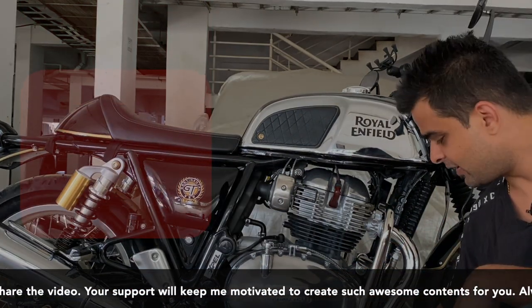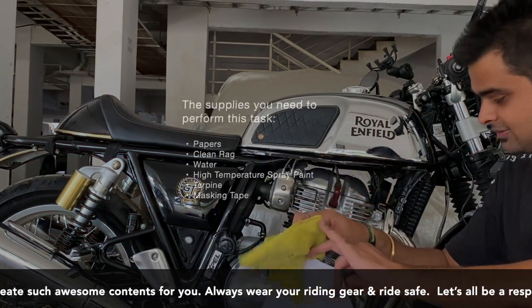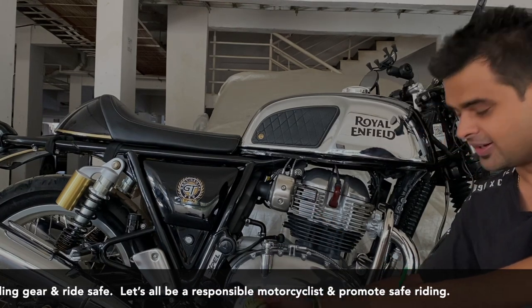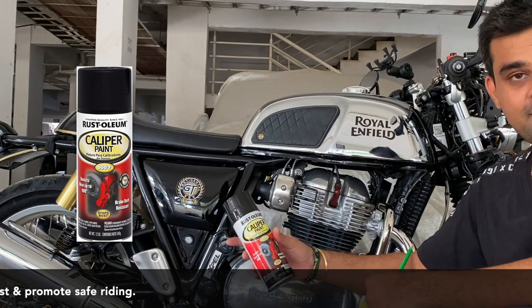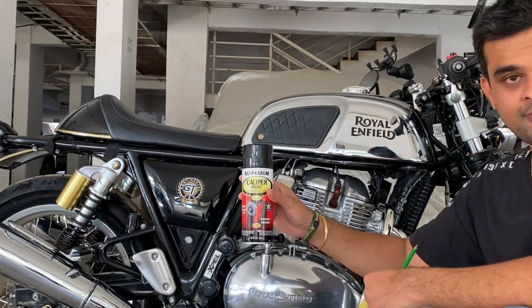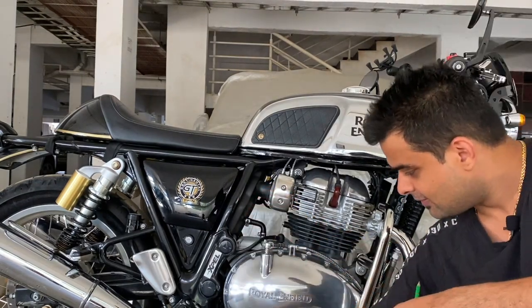The things you require are a couple of papers, a clean rag, water, and a spray paint, or probably high temperature paint. You can use red or black. I'll be using black from Rustoleum. And you need Turpentine and masking tape.